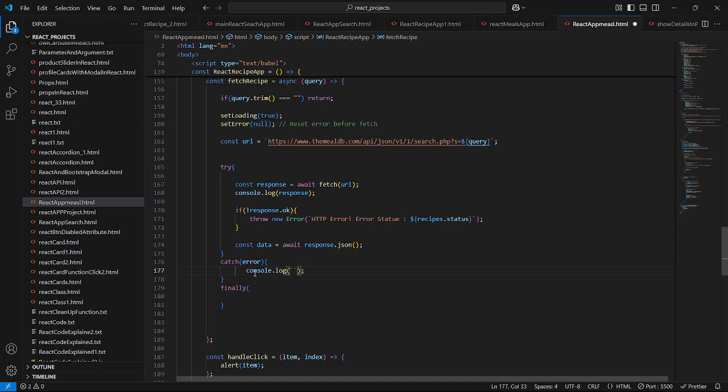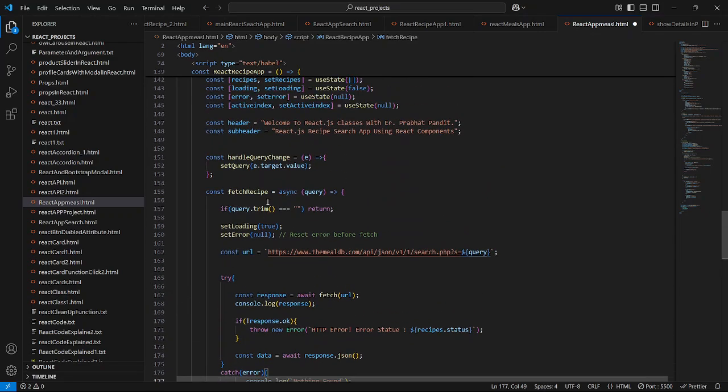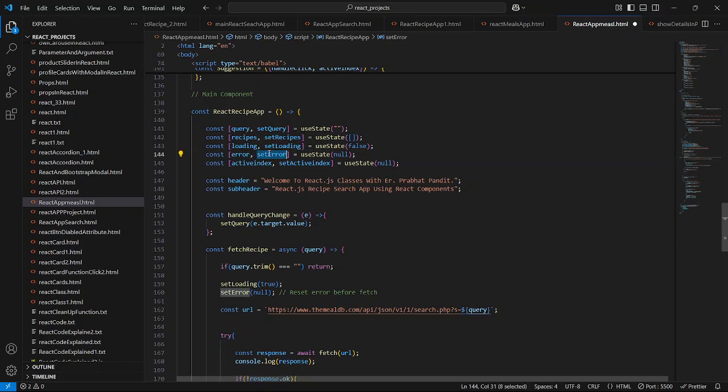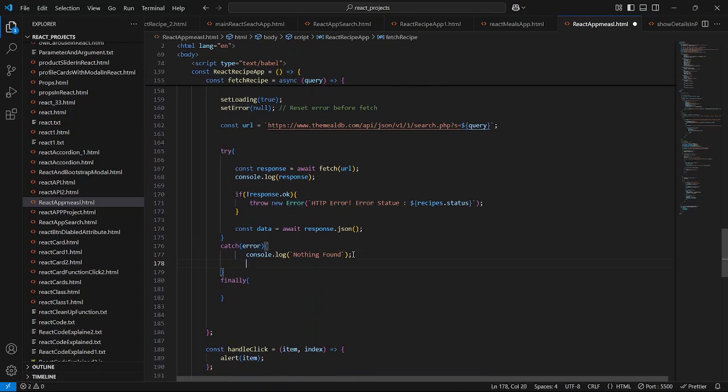We will say here nothing found. And I'm going to copy this set error state updater function to update this error state variable. I'll use it here, close this, and use a backtick.